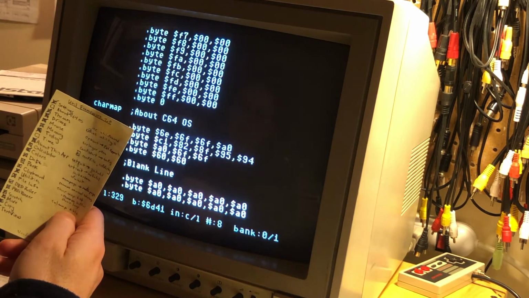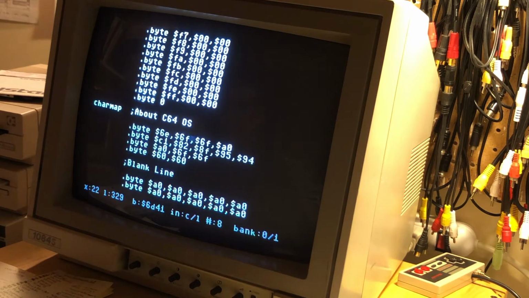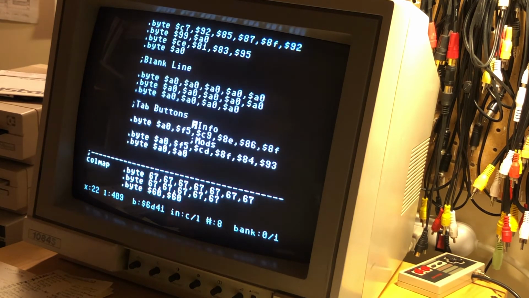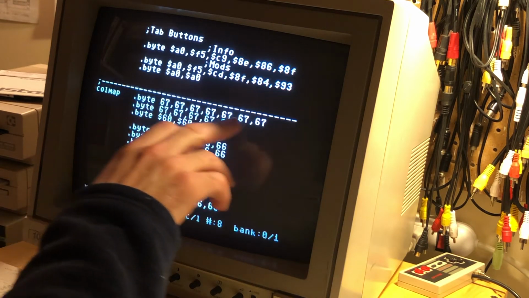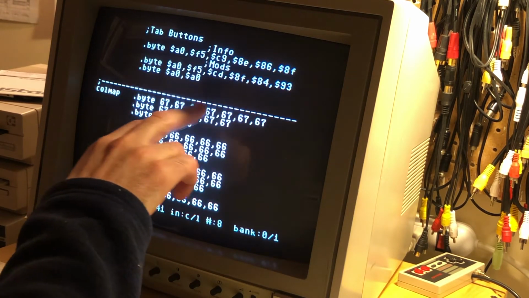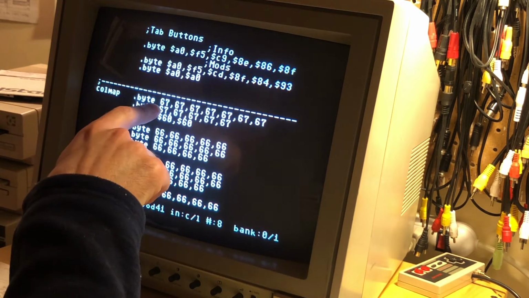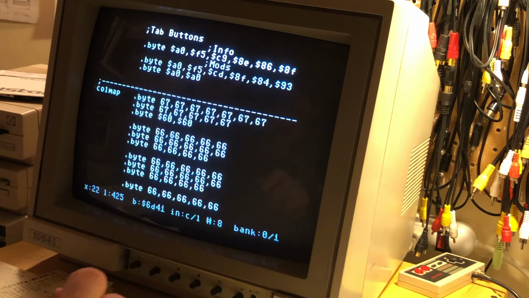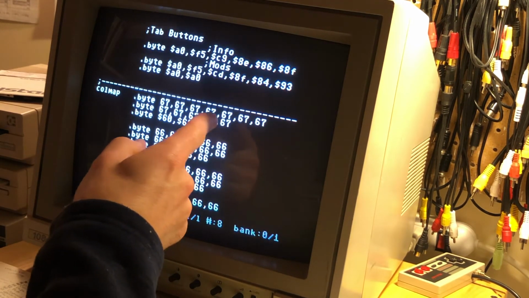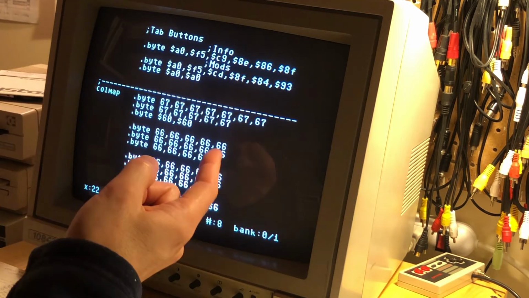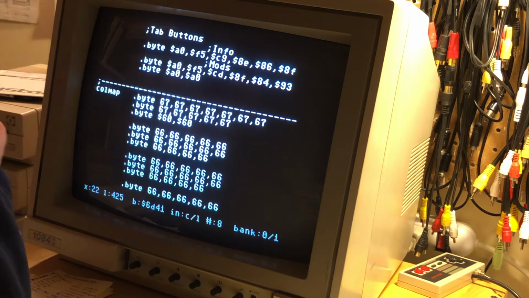Same with the color maps title bar. So the color maps, go down here to the color map. These 67s are the color code, the 6, but then the 6 sets a high flag, and then the 7 tells you that it's going to get, this is not a static color. This is a color that comes from the themed color.